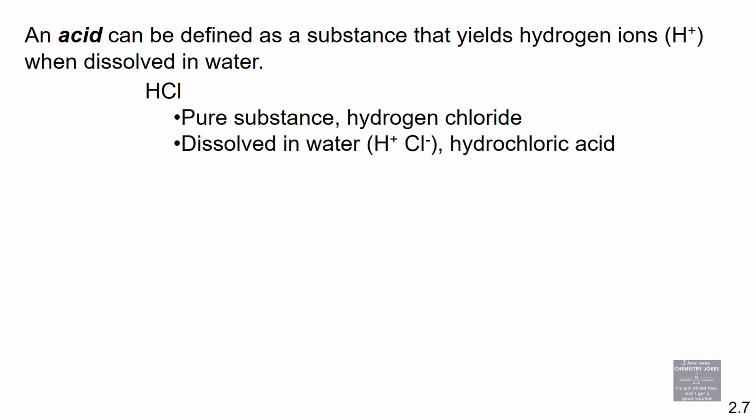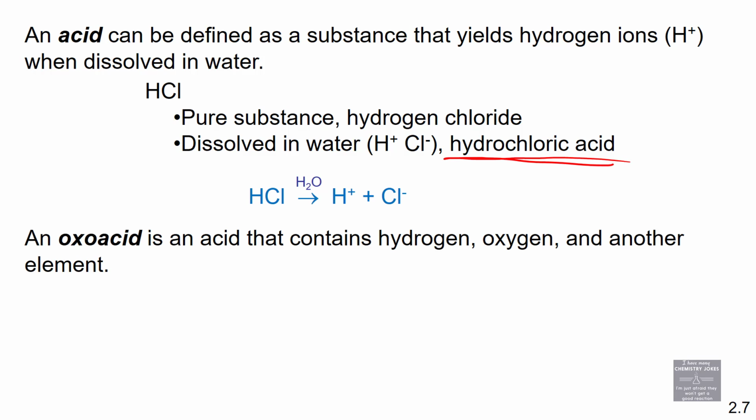The name of that compound is hydrogen chloride. But when you dissolve it in water, it dissociates into H plus and Cl minus because it's a strong acid, and all of a sudden we call it hydrochloric acid. So the way you name molecules, and the way you name molecules that are specifically acids, are a little bit different. So let's remind you of the rules of how you name acids in one moment. An oxoacid is something that has hydrogen, oxygen, and another element. We have seen some of these oxoacids on our list of 6 strong acids that you remember from way back when. 3 of them are this kind of acid, and 3 of them are this kind of acid.